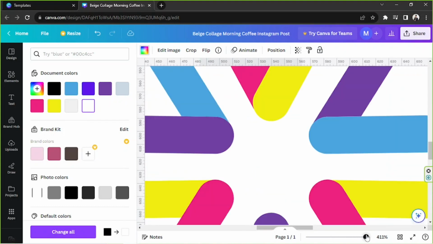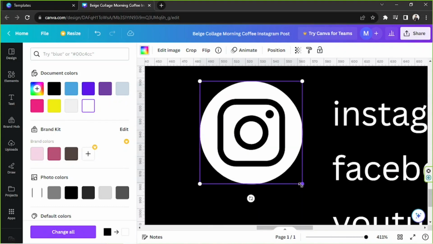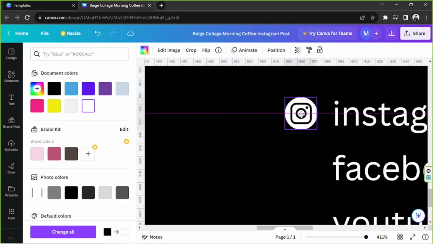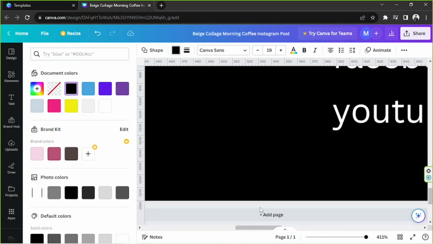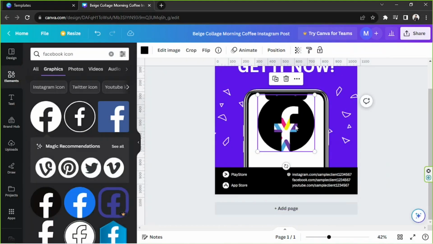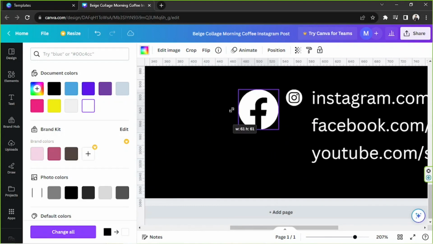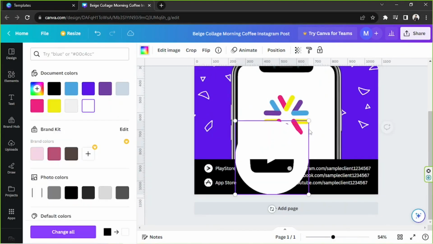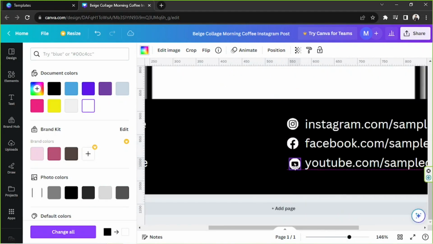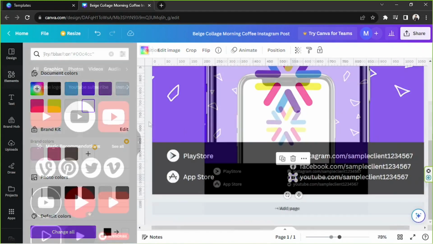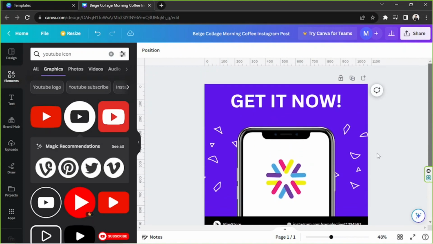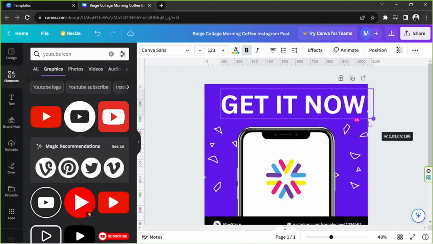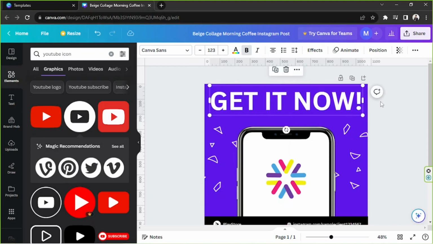And let's zoom in so we could position this element neatly. Okay, there we go. I'm just gonna make it bigger because I think we have so much space.